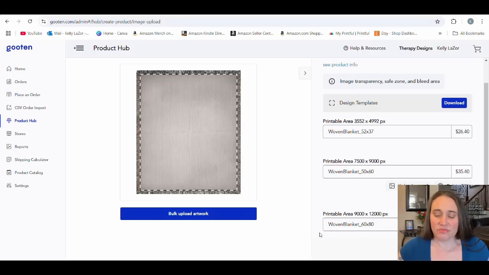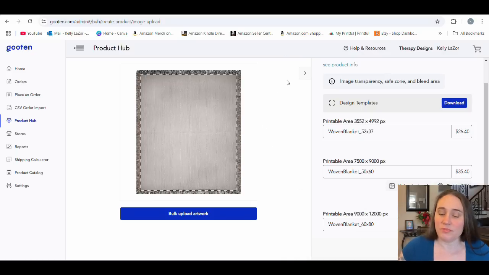And so you always want to design for the biggest area because it's okay to have more pixels than you need. So we would always design ideally for the biggest size blanket. And with Canva, because it does limit initially how large you can design for, we can increase it as we export it to scale it up. So what I'm looking for is essentially something very similar to this that we've scaled down.